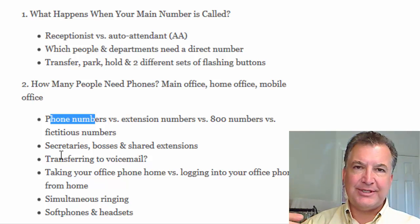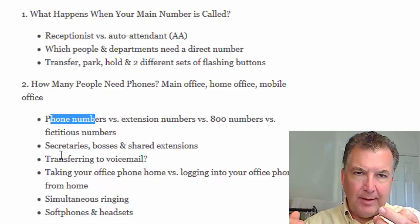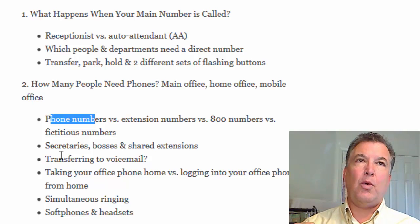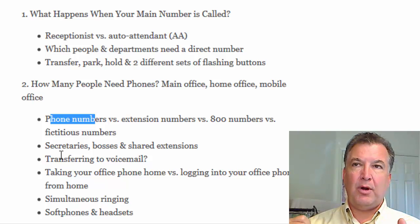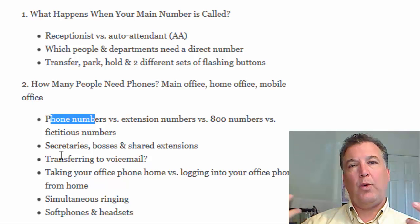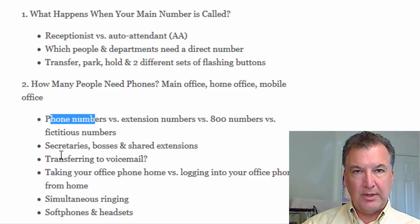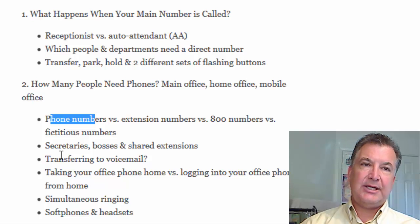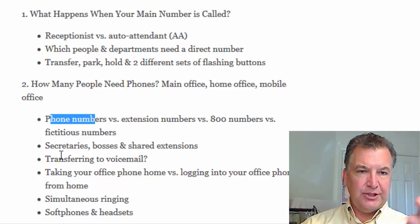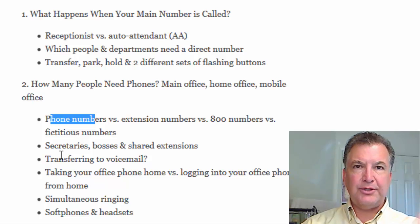Like, if you're calling from your cell phone, you don't want to call one number and then try to remember that person's extension, or if you want sales, press 1. If you want customer service, press 2. You have to imagine, where are these people getting this phone number that you're dialing? So if it's on a piece of computer software and it says if you need customer service or technical support, just have a number right there that goes directly into the technical support queue.